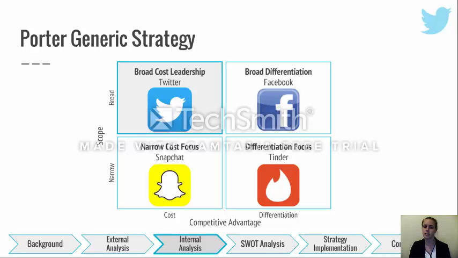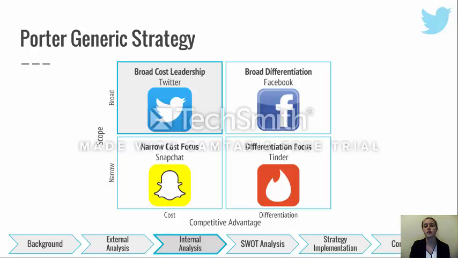Versus maybe Snapchat, which we have as a narrow cost focus, because really it's more people our age that are constantly snapping back and forth, and that's the demographic that they play to in their add-ons that they have through Cosmo or People or Food Network. And then we put Twitter in the cost competitive advantage because they don't really have a lot of advertisements such as Facebook might have. They keep it low cost. It's a free app. It tries to beat the other competitors like magazines that have subscriptions and newspapers and TV networks that you have to pay for, where you can have an instant feed for free. And same with Twitter, very low cost. It's very free. Don't have a lot of advertisement at all.